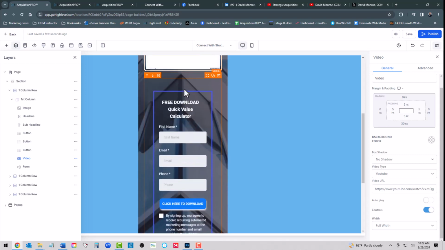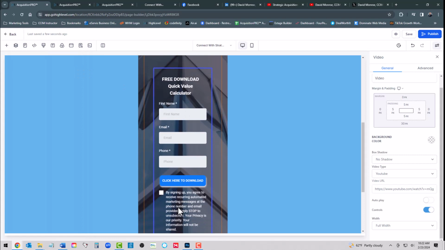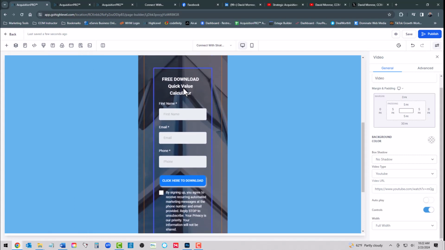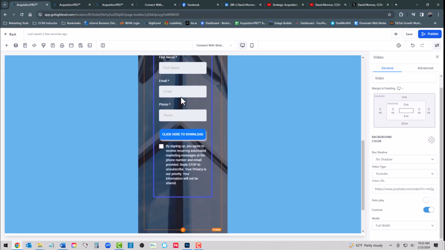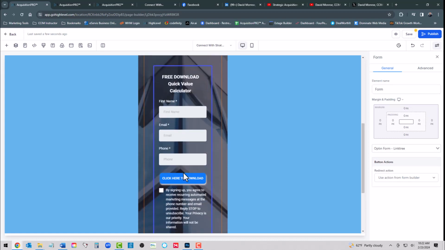Here is your, I'm going to close this. Here is your opt-in form. This is what is absolutely required for your A2P registration. You've got to have an opt-in form. It's got to have a phone number associated with it, and it must have this message where you cannot opt in unless you click that box. That is absolutely required.